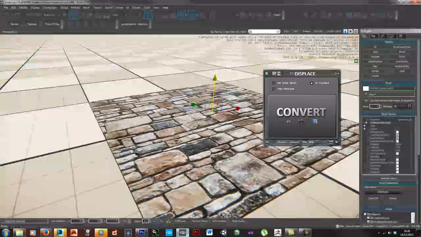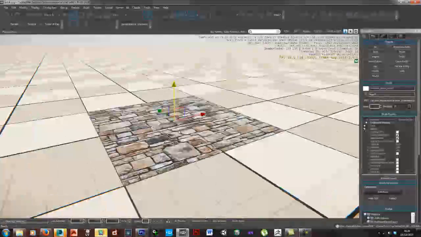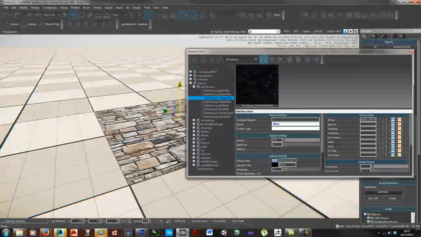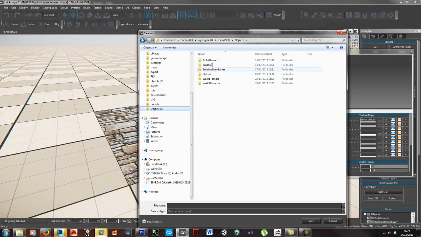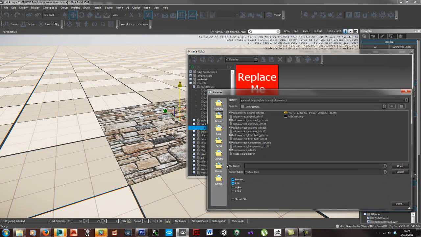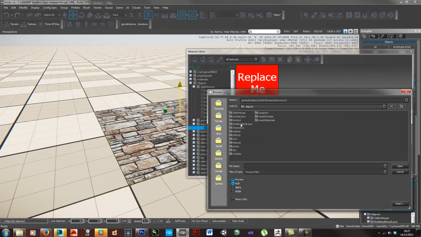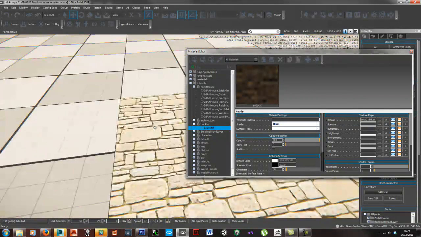Right, okay, so if I come across to CryEngine now, this was just the basic diffuse texture that's in there, and I'm going to replace that. So if I open my material editor and go to new material at the top, put that in the same place, brick tutorial, I'll just call that brick material, and I can load in my diffuse. It's there. And I'll just apply that to this material here.